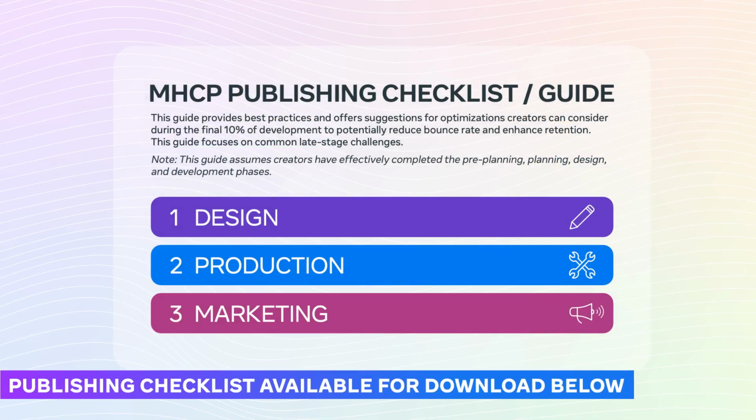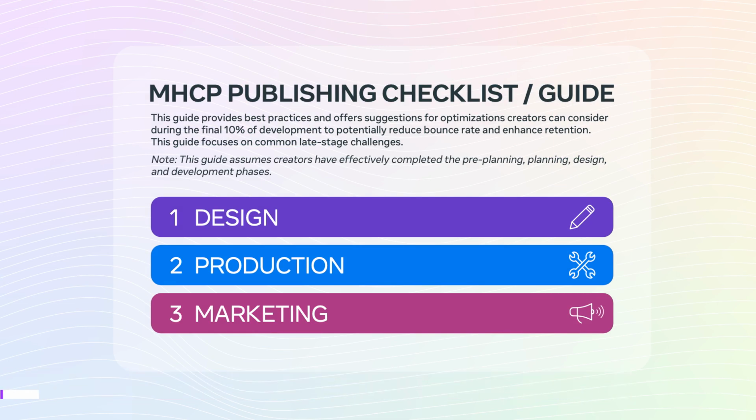So when you go to this link, you'll be able to download this checklist, and the idea is that you can clone it for each world that you create. And there's nothing wrong with you cloning this worksheet earlier in the world production. At any point in time when you're working on a world, you could clone this worksheet and start to work on it. The worksheet is divided into three sections: design, production and marketing. Let me give a little bit of context on those before we go into the details.